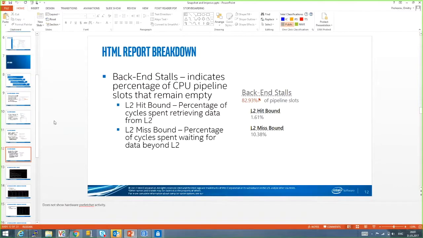And actually, I think that right now we have an event that will allow you to see hardware prefetcher activity. So L2 requests can be divided into L2 misses and hardware prefetcher requests. And I think that this will also show up here together with MCDRAM and DRAM bandwidth when we have this working with the driver that allows us to do uncore event collection.